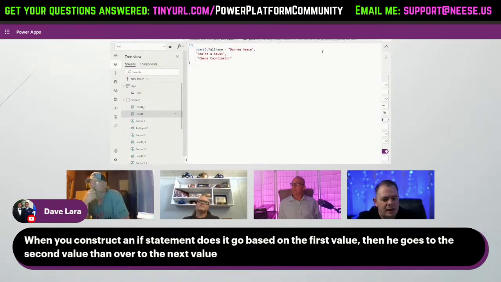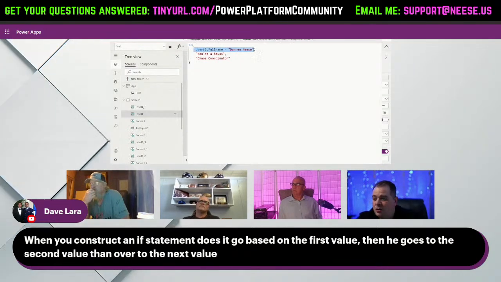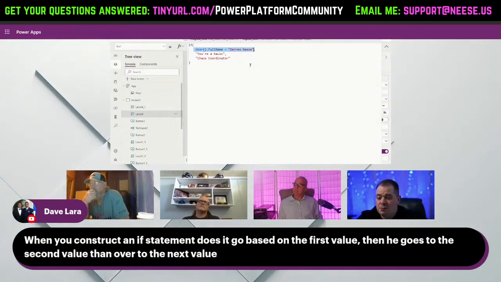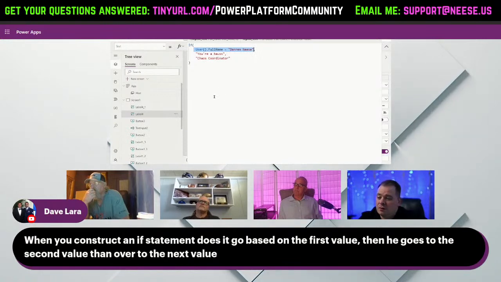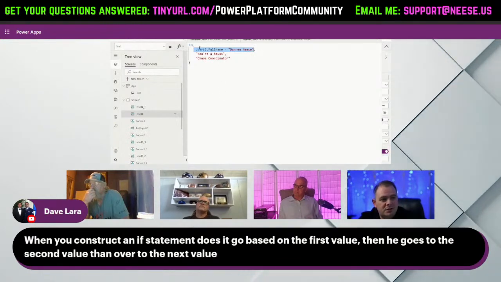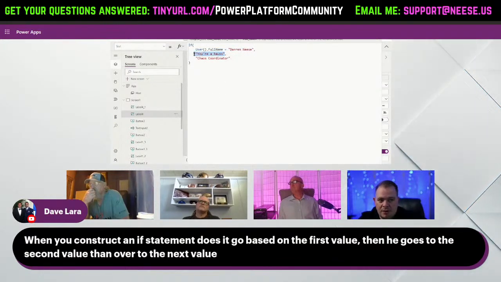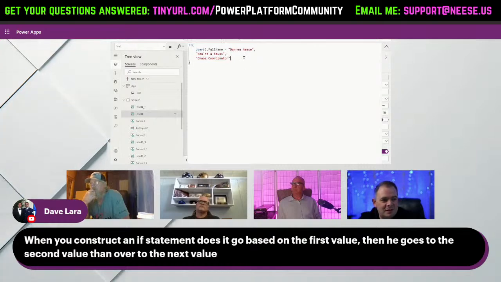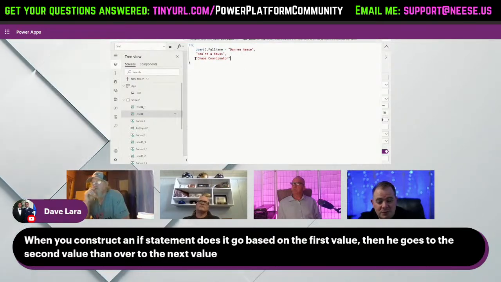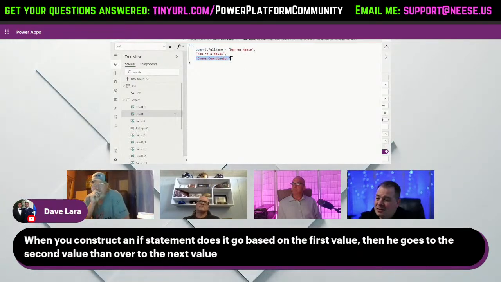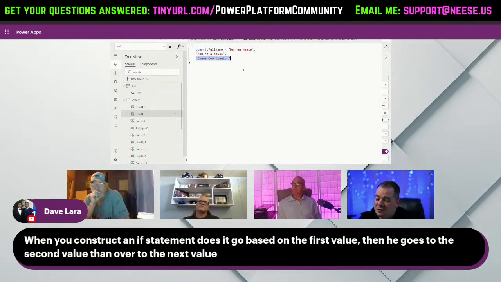So this expression is evaluated. The first parameter for an if is looking for a true or false value. If it's true, it goes on to the second parameter in the if statement. If this was false, it would go to this third parameter. Now, what you could end up doing is giving this something that would evaluate to true or false.